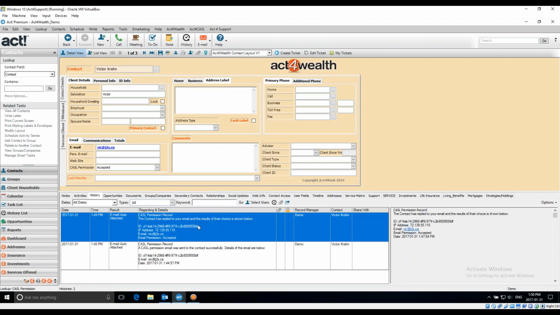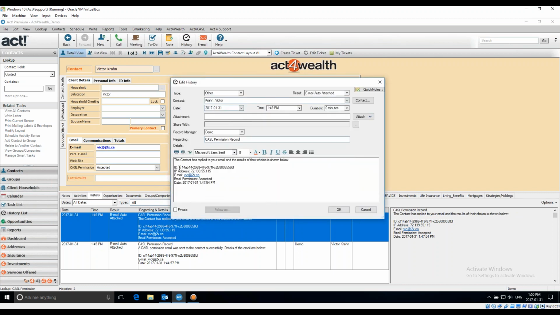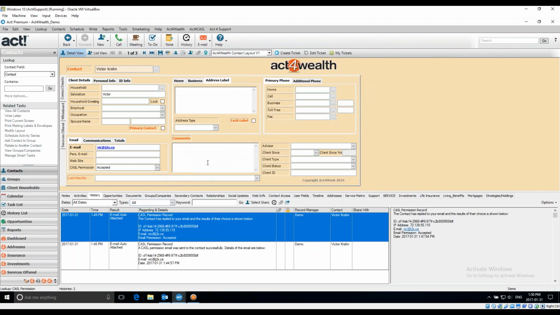Once they respond, you also get an additional email sent back or an additional history created in your database that shows, again, from the ID, the IP address that they sent it from, the user who did, and the permission that they accepted or denied, and the date and time. So from a compliance standpoint, if anybody ever questions you, you've created and recorded the history of when it was sent and when it was accepted or when it was denied. So you're going to be covering yourself.